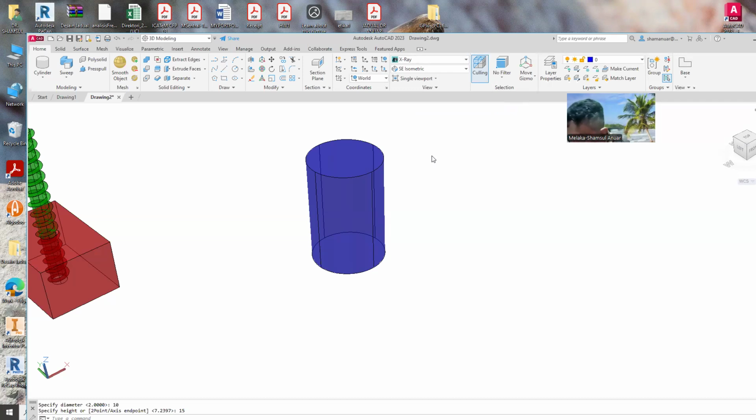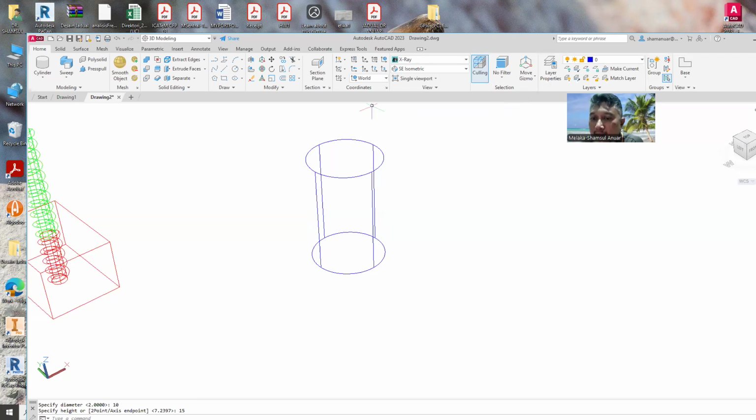After we have done this, we can follow it by creating the helix.